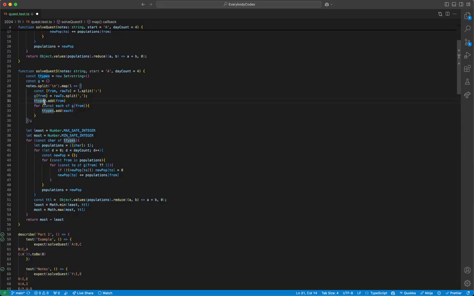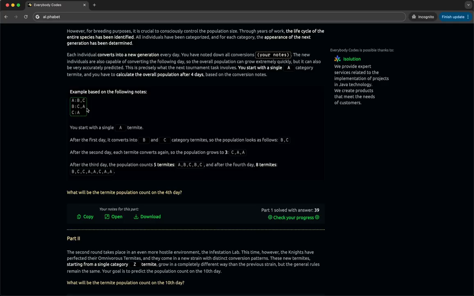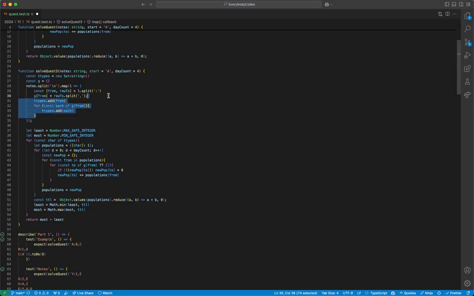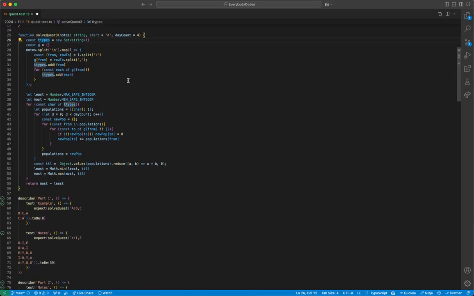all the possible termites, so I made a set that was all the values and all the keys. In hindsight, I probably could have just used the keys from the object, but there's a possibility where we say we turn into, for example, termite C. We make termite C, and then there's no termite C, just lives in the universe. It doesn't turn into anything else. I'm not handling that. So I was just like, just give me all the possible termites. The set will remove our duplicates.